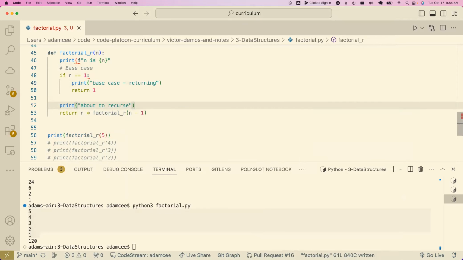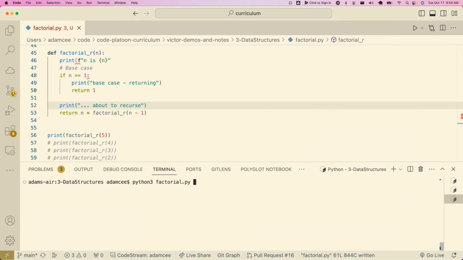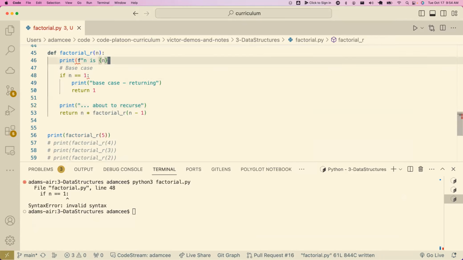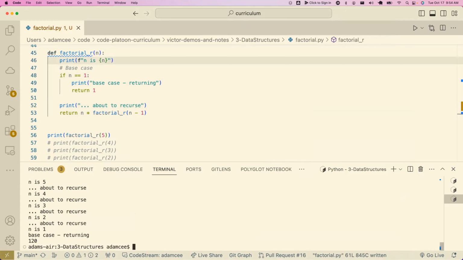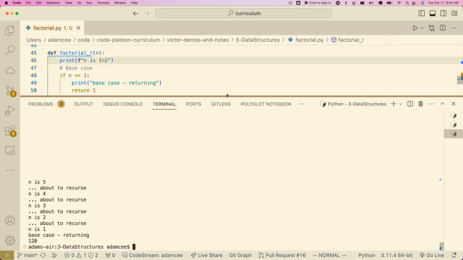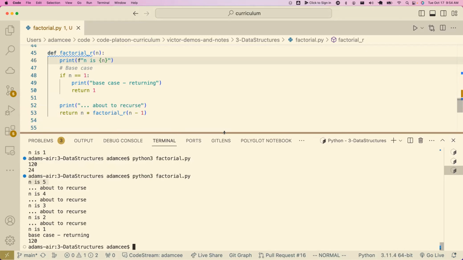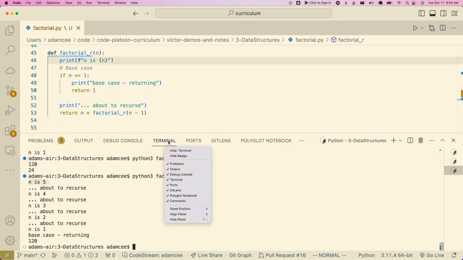Let's see if this helps at all. This is what we're going to do after the break, but oh, I forgot to close my parentheses there. We're going to see this with a bit more clarity after the break.